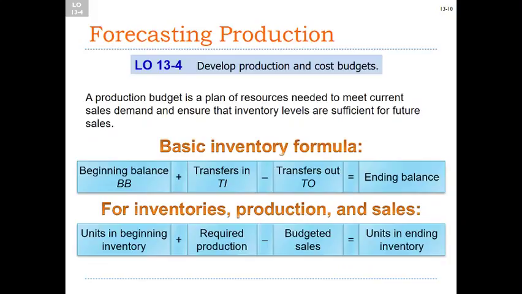Everything else revolves around the sales budget. Now that you know forecasted unit sales are 160,000, you can prepare a production budget. Part of what you have to do is figure out not only how many units you're going to produce per year, but usually there's going to be an excess produced so that you have a certain amount in ending inventory — just in case you sell more than planned.